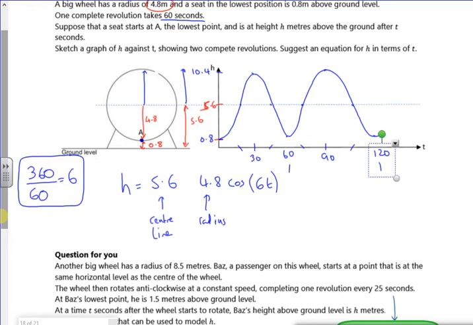Right. Now then. Here's my issue at the moment. Cos graph goes like that. And minus cos graph goes like that. So I'm going to use minus in here. I could have used a sine graph, but I would have had to move it over. I would have had to introduce a translation in there. And that would have made it a little bit more difficult for me. Which is why I chose the cos graph.